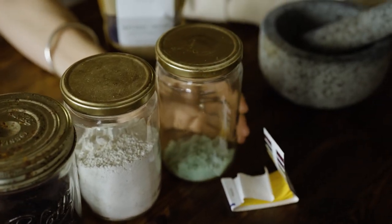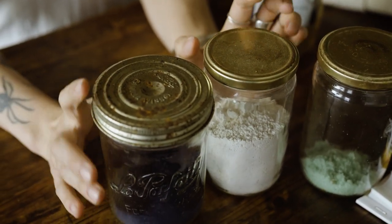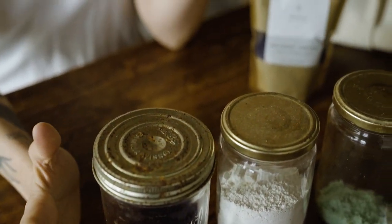I'm going to be making an indigo mother today to transfer to my larger vat. It's going to be an iron indigo vat, and an indigo mother is basically like a mini vat, and it's good because it gives you a little bit more control. So if you need to change something like the pH, or if something's not quite right with how your vat's reducing, you can adjust things easier in a smaller quantity. And that's the idea anyway.